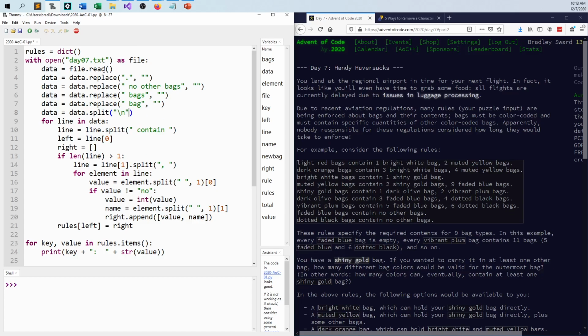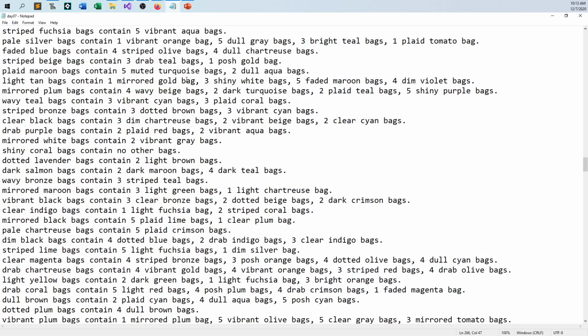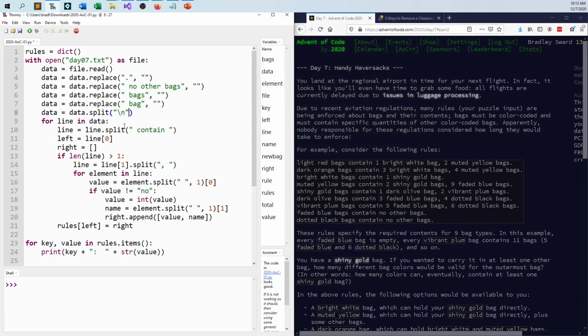But for every file, I take the file, I get rid of all the periods, I get rid of "no other bags", I get rid of "bags", just bags and period, bag, bag, bag, bag. And so everything that's left inside this thing just removes all the names of the bags. So just "bag" is gone. So you're basically left with names and numbers and the word "contain". And so what I can do here is split by "contain" with spaces on either end. I don't know if I need to do that, I don't care. I've spent way too much time on this problem.